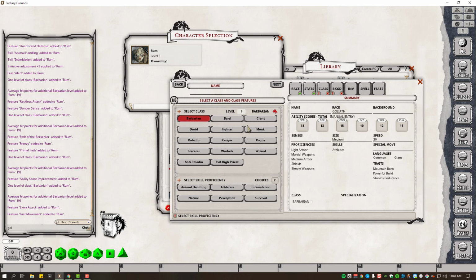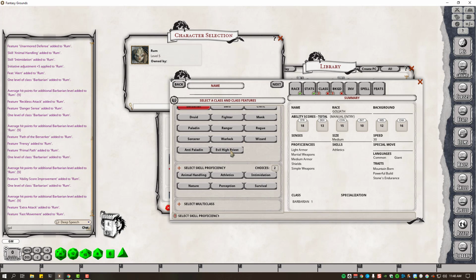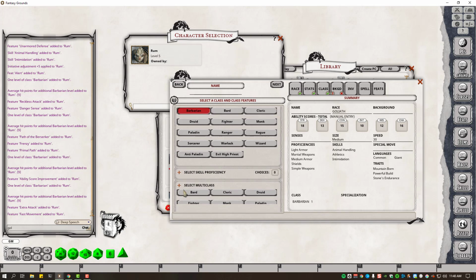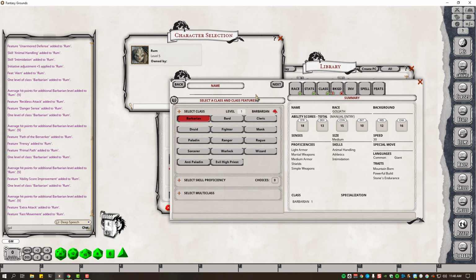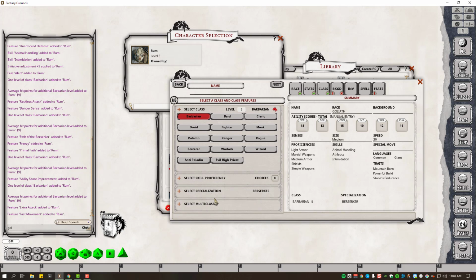Select a class, Barbarian. And then we're going to choose his proficiencies, which I think were animal handling and intimidation. It doesn't matter. We don't have to get this exactly right. Skill proficiency. Select multi-class. Nope, no multi-class. Cool, it even has multi-class. Level. We can already jump him to level 5. Nice. Oh, wow, this is really starting to... They're trying to pull the D&D Beyond type of stuff in here, you can tell.